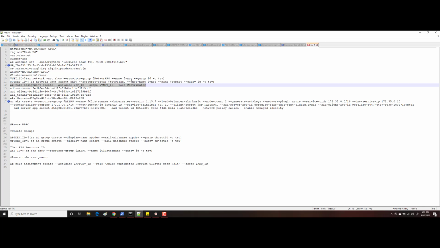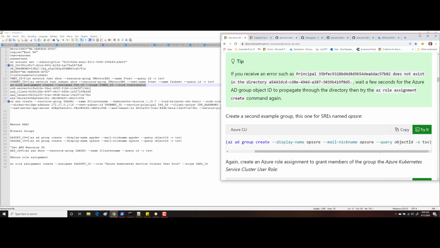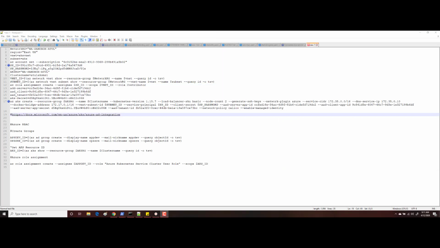This is important. And then we would need the Azure Active Directory server application, Azure Active Directory client, Azure Active Directory tenant, and the secret for the server too. Now, what I have done here is, instead of wasting your time, I think I can show you an article that I used to create these applications. Let me walk you through. So this is the URL for creating those applications in Azure.